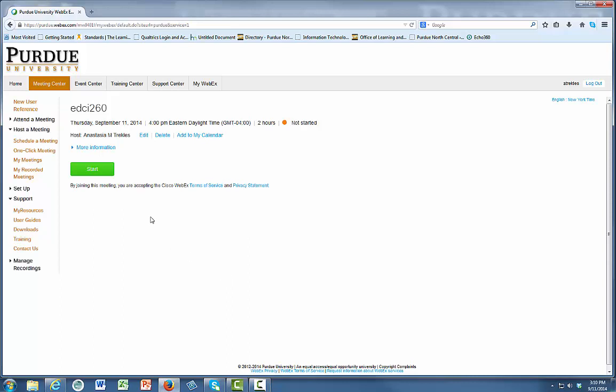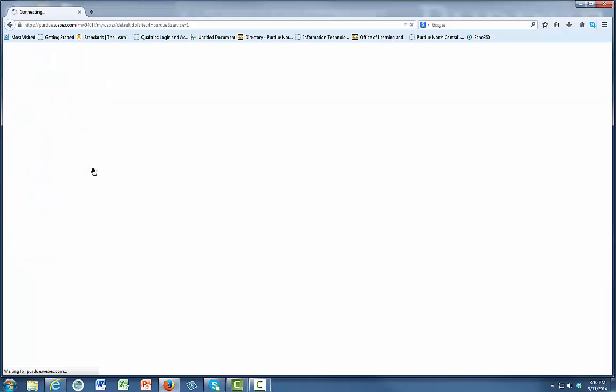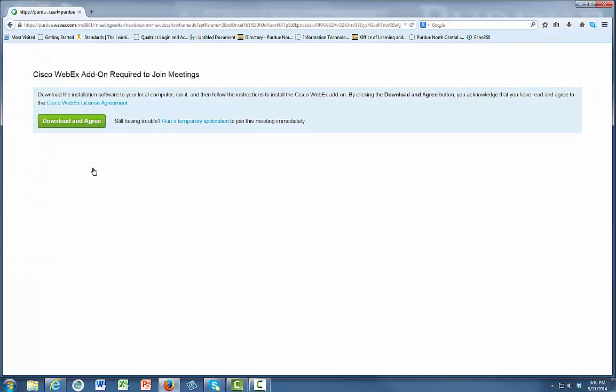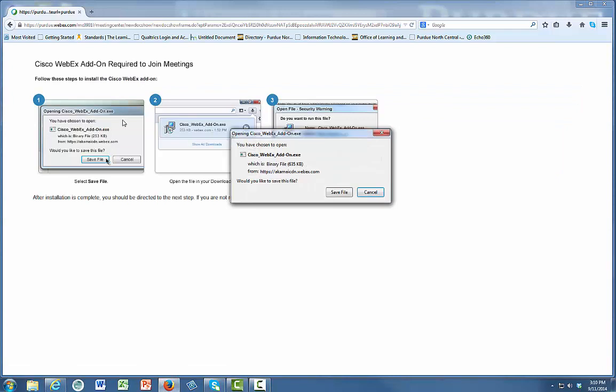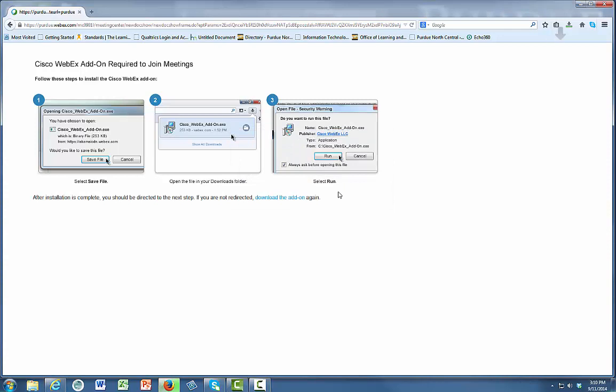Once you do start a meeting, you'll be given a prompt to install the WebEx client software if you've not already done so. This is a quick process that only takes a few minutes and works on most computers, including Mac and Windows.